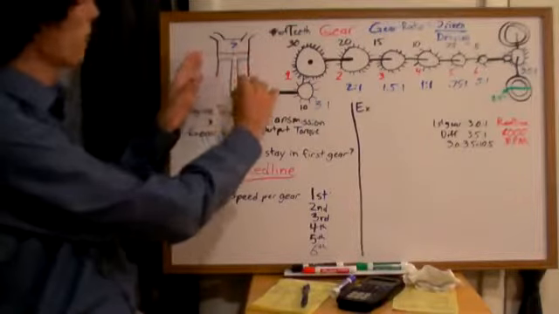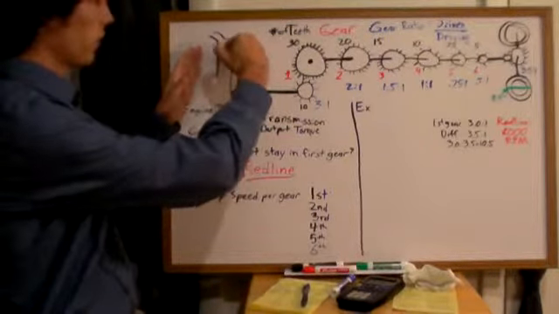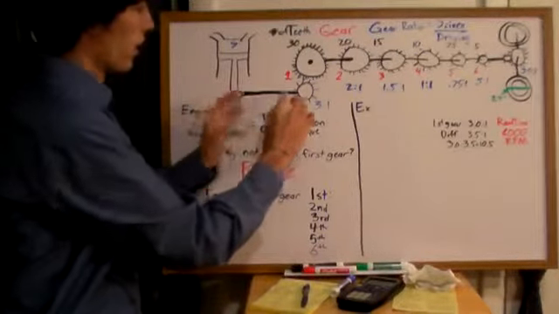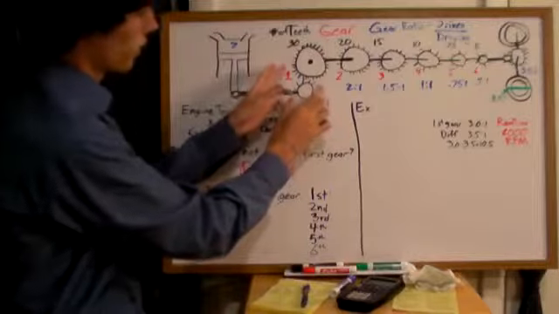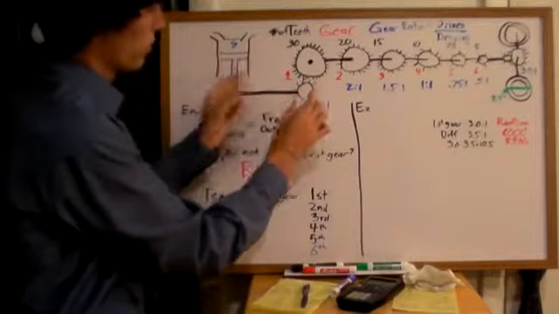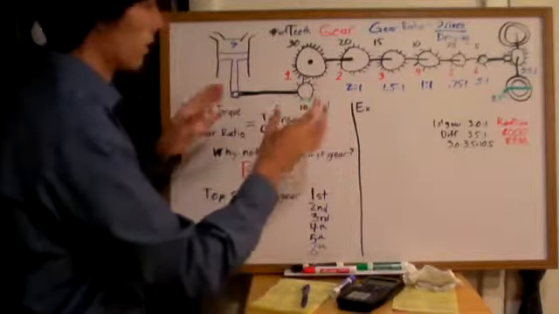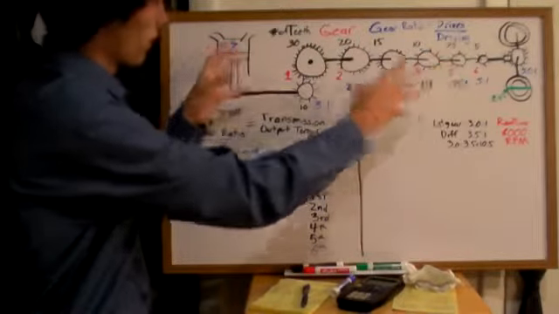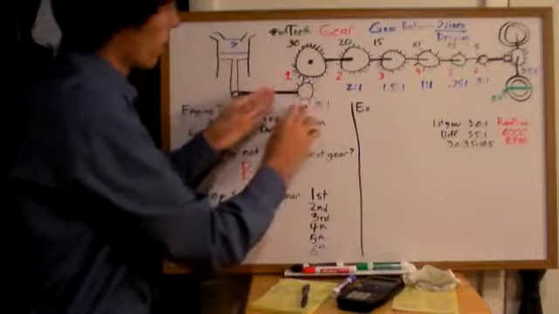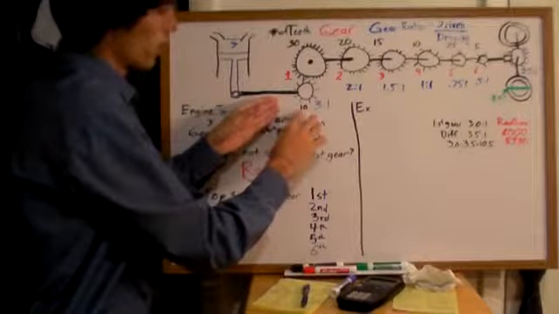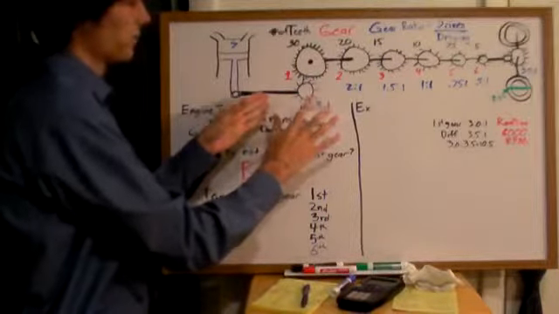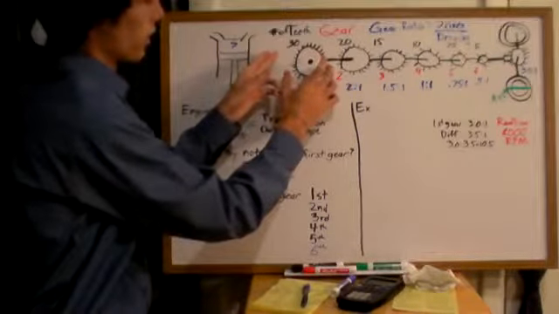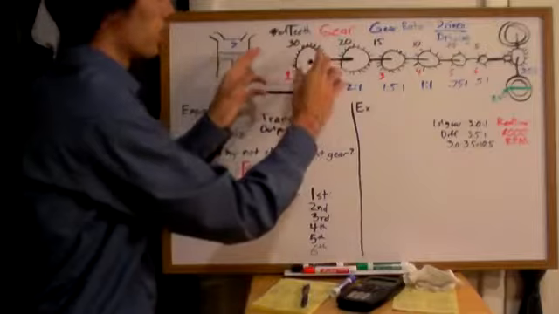This is your engine, and as this piston moves up and down, it rotates this crankshaft. This crankshaft is connected via a gear to the transmission. Now, for example purposes, I've come up with gears for this drivetrain right here. So our driving gear, let's say, has 10 teeth on it. This gear is connected to a gear in the transmission with 30 teeth.